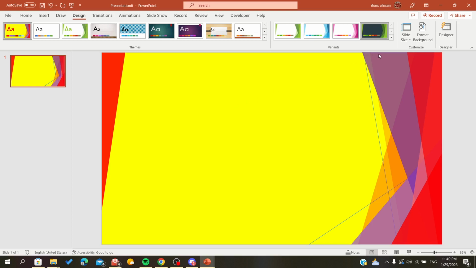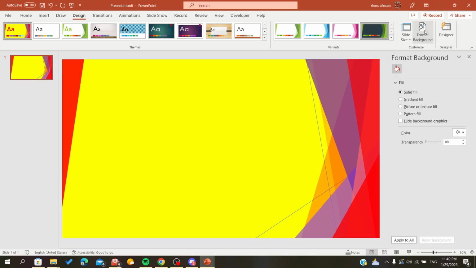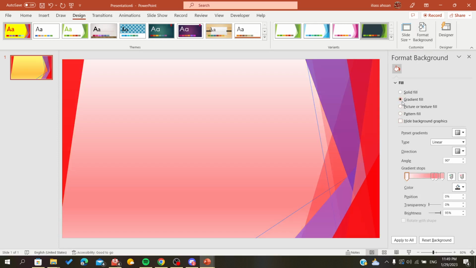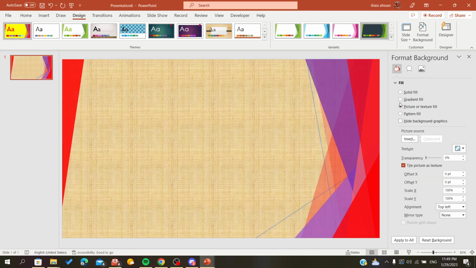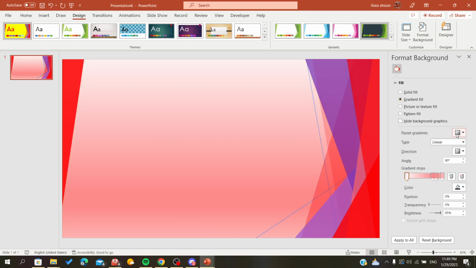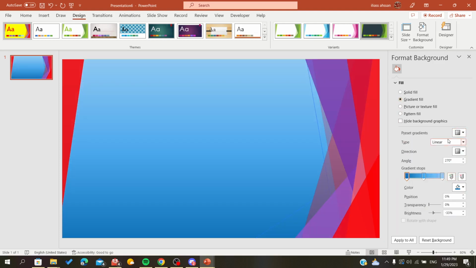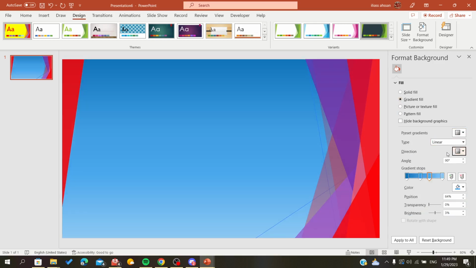There are also other colors that you can change from the format background. So here in customizing, you can just add some gradient color or texture fill or pictures, and the gradient can be, you can choose from the presets, or you can do your own custom gradients. Also you can choose the type of the gradient, either it is radial, linear, or circular, or whatever. Then all you have to do is apply the colors.